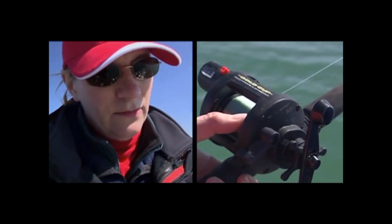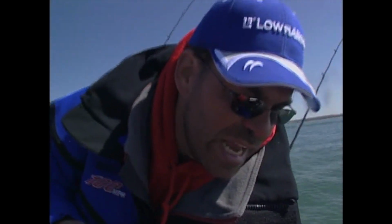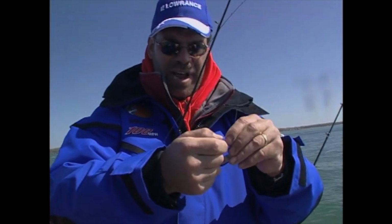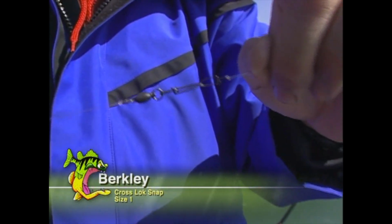Obviously you don't tie that 50-foot leader right to your spinner. What I like to do is just tie up my regular open water spinner, but then on this end use some kind of a ball bearing snap or just a ball bearing swivel itself. And I actually connect that to the line that's on my rod. On my rod I've just got my little clip that I normally use for crankbaits. Now I add on this extra swivel so that if my spinner spins at all, I've just got a nice system in there to keep everything nice and straight.